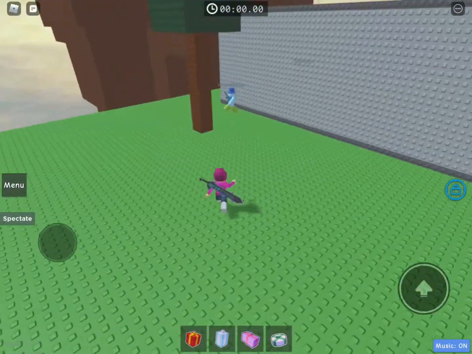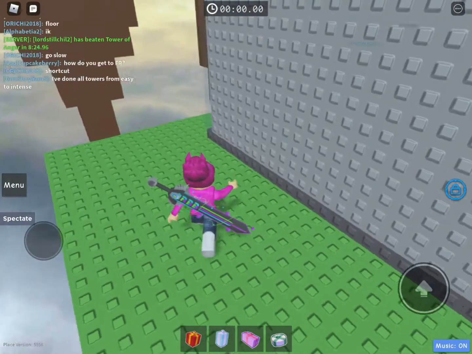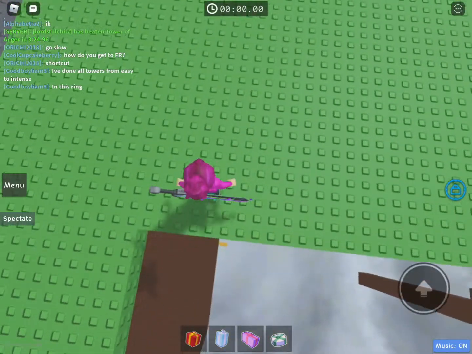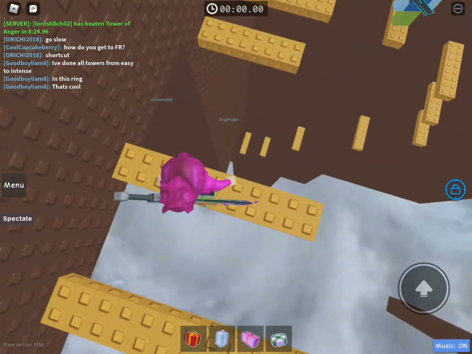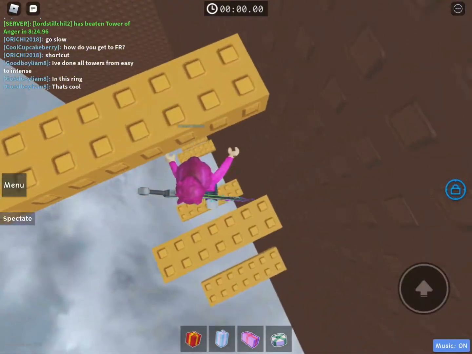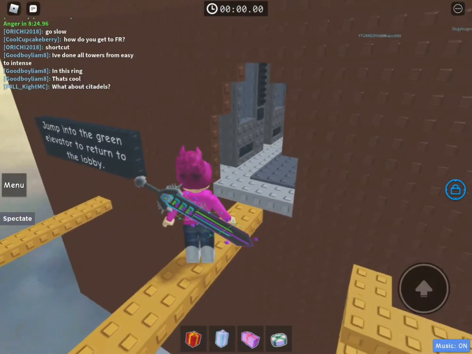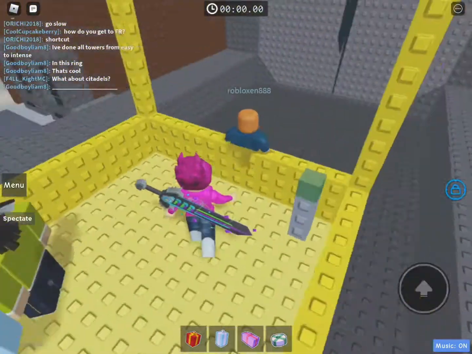I'm just gonna follow all these people. I've done all that towers. Oh, I guess you do gotta jump down. Oh, I'm assuming this is how you get there then. Imagine I just fall into the void, that'd be funny. Next stop, Forgotten Ridge, oh, that's Pog.